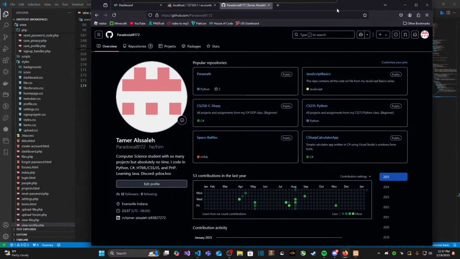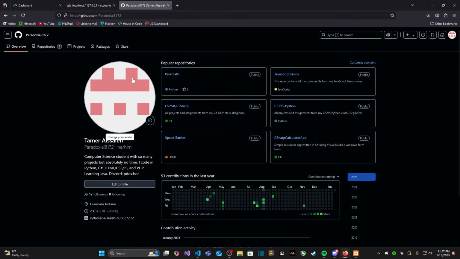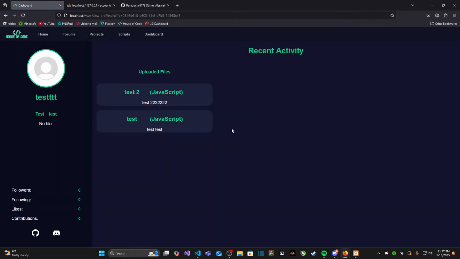Like this here. See, this is kind of what I was getting inspiration from. So like I have this here on the side, like my profile, my bio and all that stuff. And then I have like my projects and stuff I've uploaded here. You know, things like that. That's kind of where I was drawing inspiration from. And if you've noticed that, then kudos to you, because I don't think it looks anything like it. Other than, well, basically this is it.